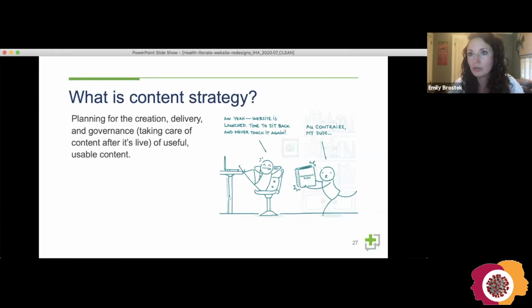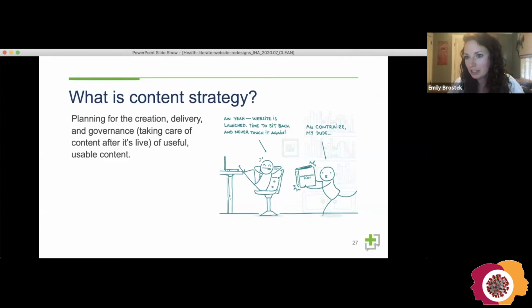Essentially, what you're doing is planning for the entire life cycle of content on your website. You're not just planning for redesign and launch and what's on the site at launch, but thinking through what happens after launch. How do we keep this up to date? How do we make sure this website is as good as possible over time and keep up our standards for our content? And I'll also just emphasize, you really do need to do this first.